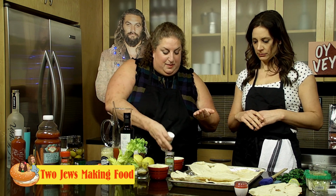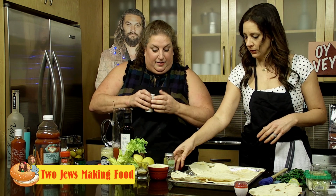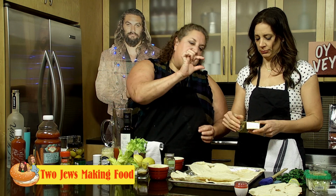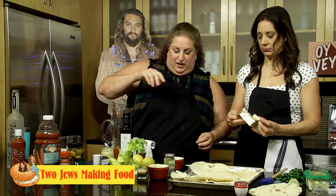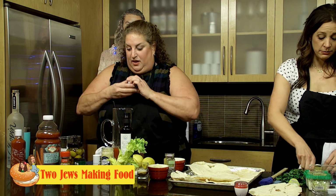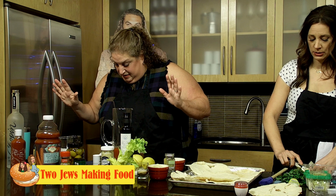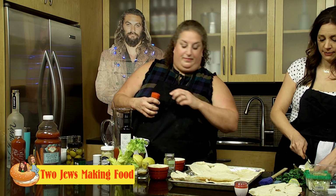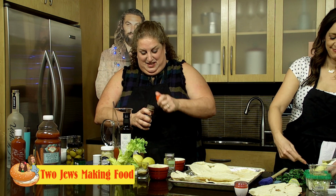What do I do with these now? Now we have to melt some butter. Like this much, and we're going to mix some butter with olive oil. We're melting it, and then mixing. Okay. A pinch of celery salt. Like here? That's too much. Okay, half that. Great.